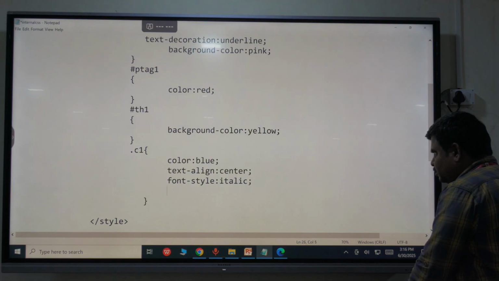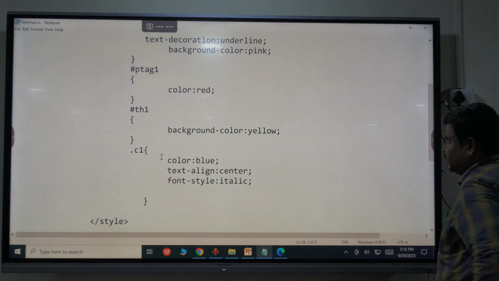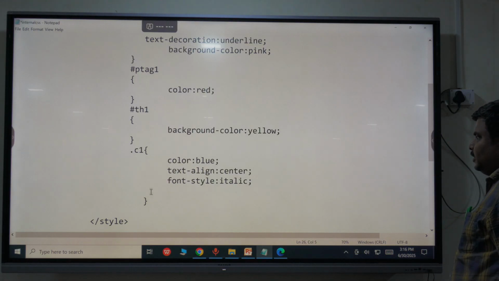And if I want to change the size also, you can say font style as italic. So how can you do this?